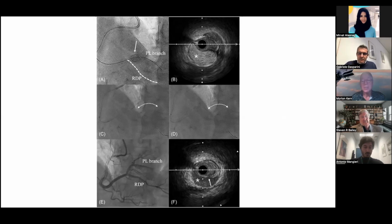So the problem is not necessarily how big the true lumen is, because we have learned a lot from the experience with the DCB and also with CTO that dissection will spontaneously heal over time. So we are not worried about the persistence of the dissection, but the main point is the distal TIMI 3 flow. The main predictor of patency after this procedure, even if you leave a dissection untreated or unstented, is to have a good distal TIMI 3 flow. Once you are able to create fenestration to evacuate the hematoma into the distal true lumen, you can leave the vessel without any stent, and you will definitely find the dissection completely healed after 6 or 8 weeks.